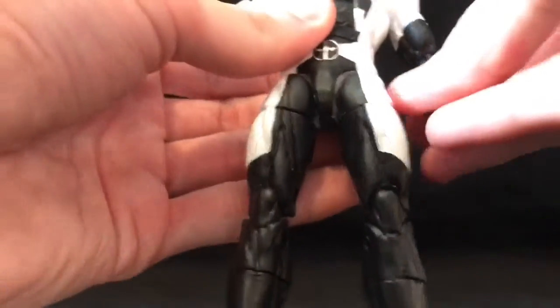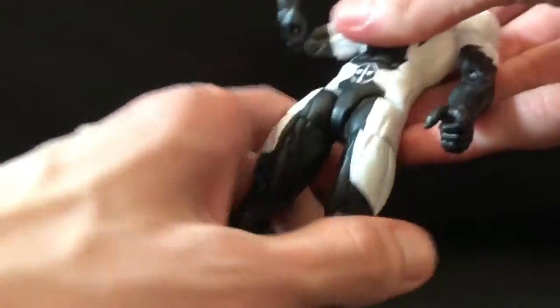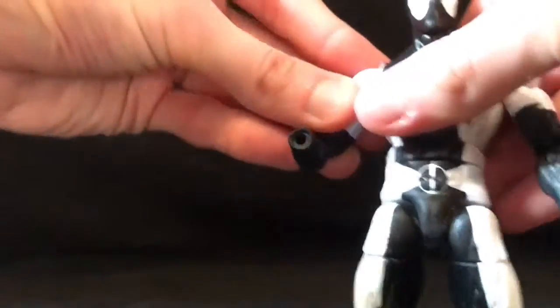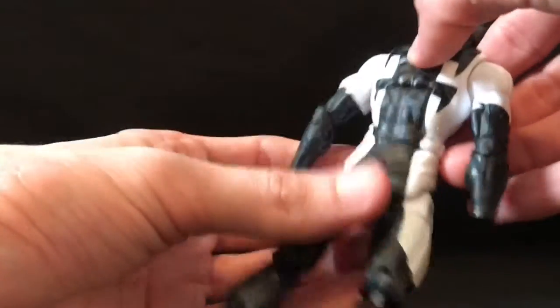So, pulling all that off. I don't know how I'm going to display him, only because his one set of hands is damn near useless because you can't put the other one in. And he doesn't have a sheath for his swords. I don't want to put the swords in storage just because they're kind of flimsy, to be honest with you. They're small. They're thin. I don't want them to get bent or anything.